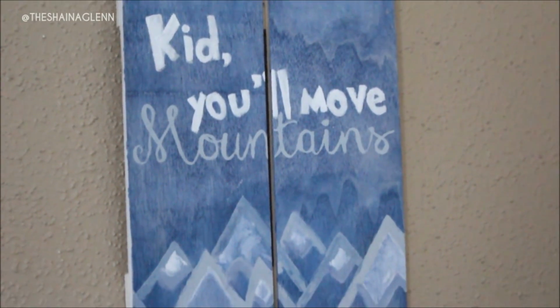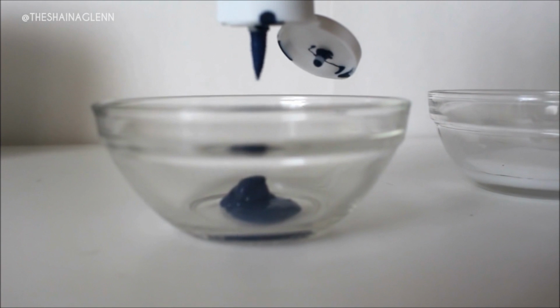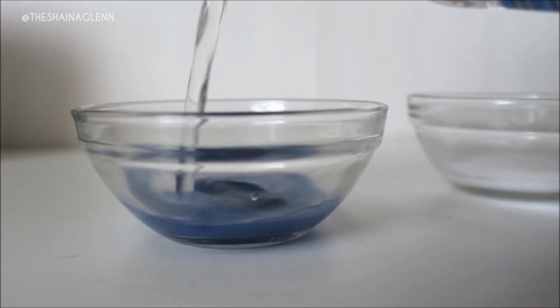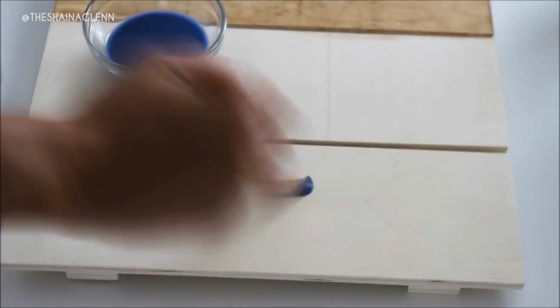Next up, I'm going to show you 2 different ways to stencil your wall art, and this is going to be method number 1 using chalk. Before we actually use the chalk, I'm going to paint the background blue, but I do want some of the wood grain detail to show through. So I'm going to dilute my paint with water.